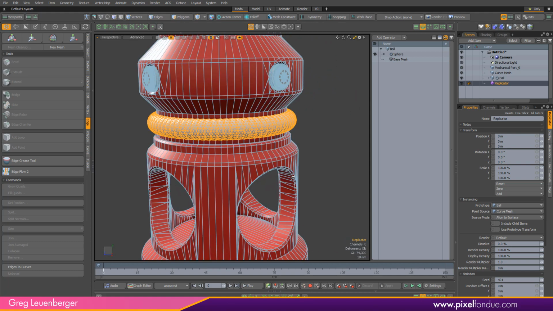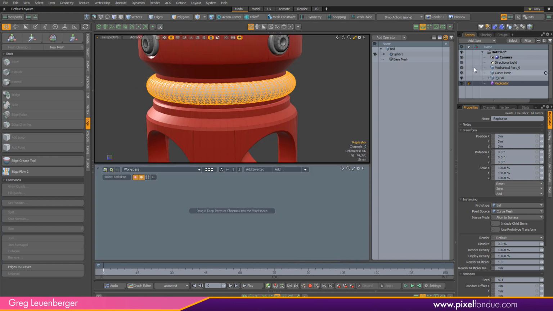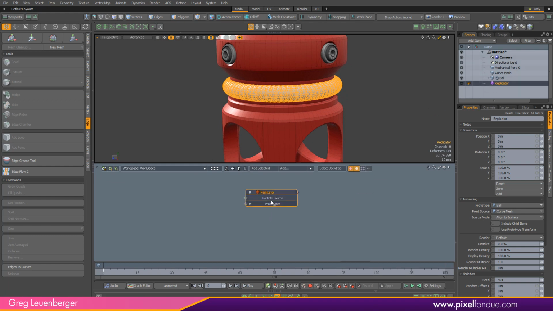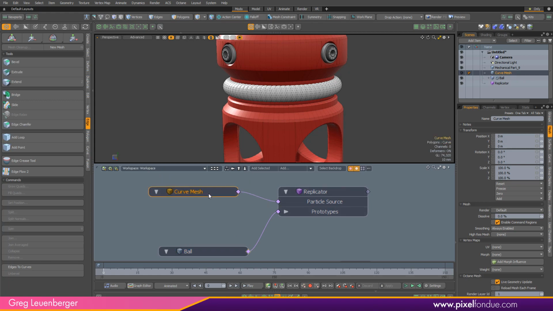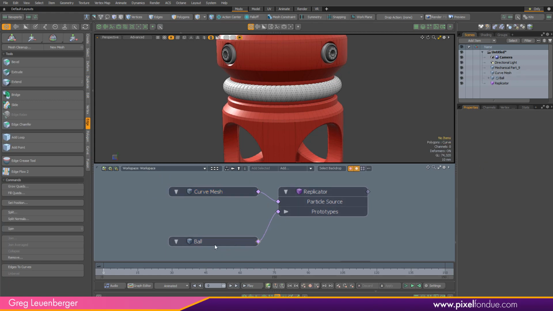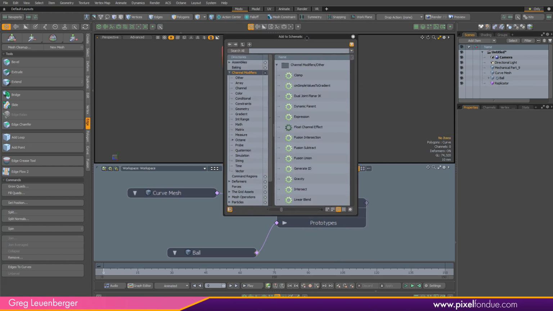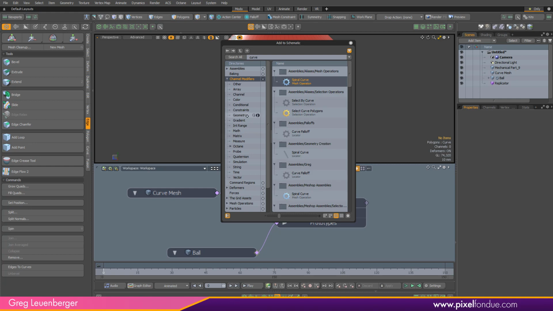And so what we want is more control over how many balls we have, the scale, and all that kind of stuff. So let's open up the schematic here, and I'm going to drag the mesh operations list open. Let me drag the replicator in here and double click on the little yellow dots or diamonds to show the curve mesh going to particle source and the ball going into the prototypes, right? What I want to do is add that curve particle generator node to the scene. So you just type it in, curve particle generator, there it is.